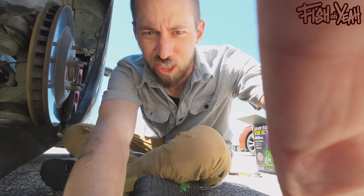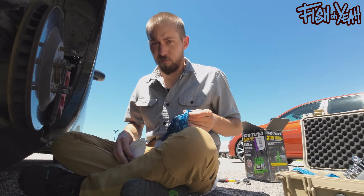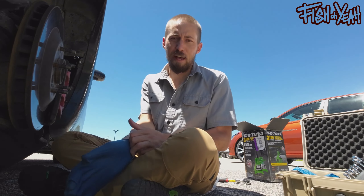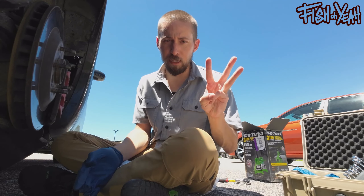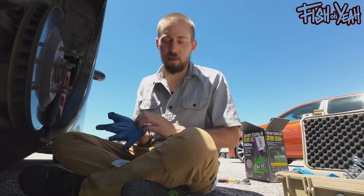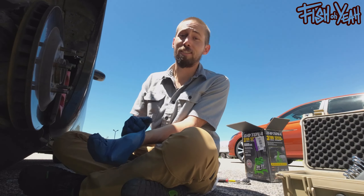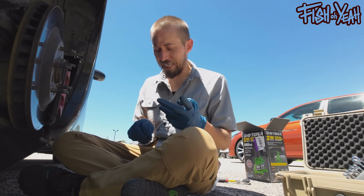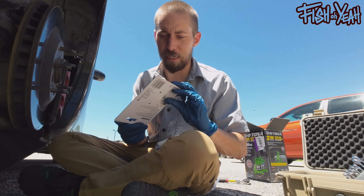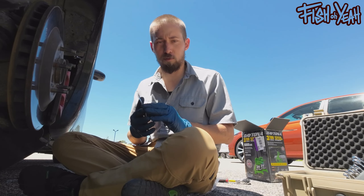Hey everybody. It's just Jace now. Jace got hot because it's a thousand degrees outside. She's hiding in the car, which I was doing. I went to Home Depot — it's across the street, which is convenient — and looked all over for a punch set. I found a set of three punches for $16, but it was just like nothing you needed. Then I realized that similar to everything being a hammer if you try hard enough, everything is also a punch if you try hard enough. So I bought a set of SAE Allen wrenches for $8 because they come in more sizes. They're basically circles and I'll hammer on these all day long. You've got to use your noodle when you're driving pieces of junk.